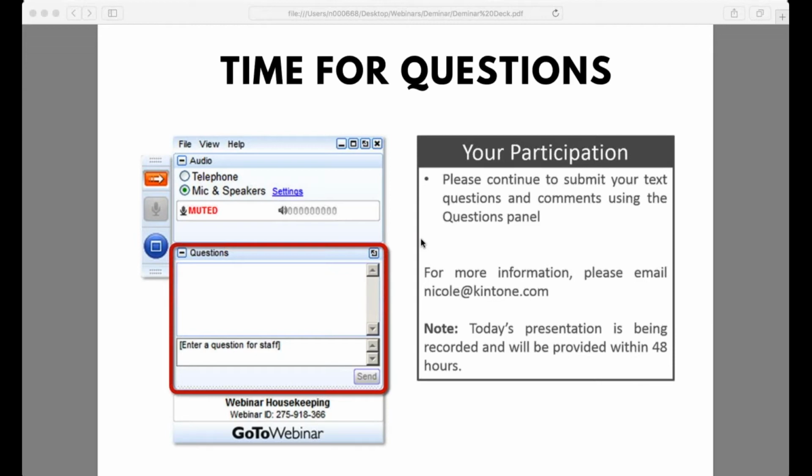What outside services does Kintone integrate with? I will let Jana go ahead and answer that one. I touched on that a little bit in the demo, but we do have the open APIs and we integrate with Zapier for just about any connection that you're looking to integrate with. For example, we have a lot of customers that integrate with their QuickBooks and Slack. That's a big one that people are using.